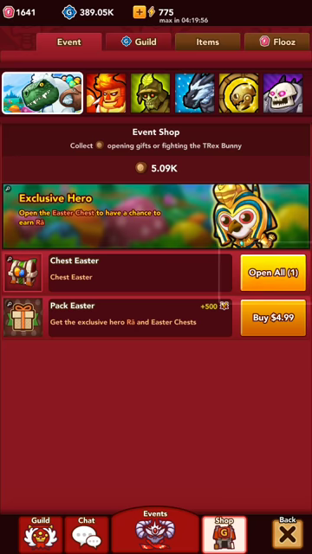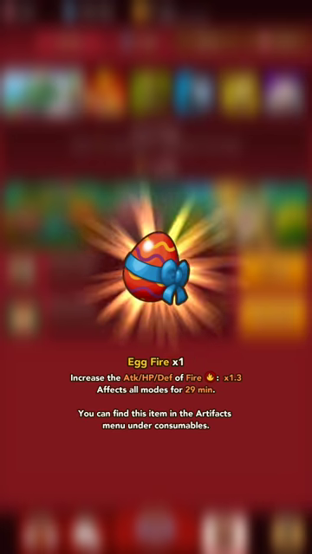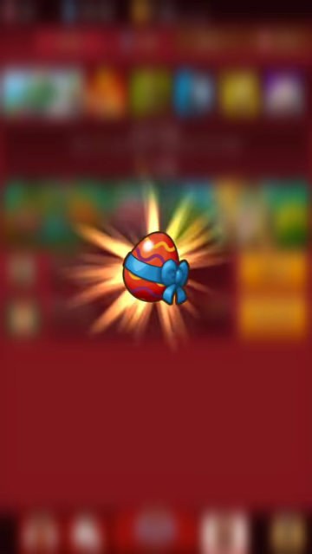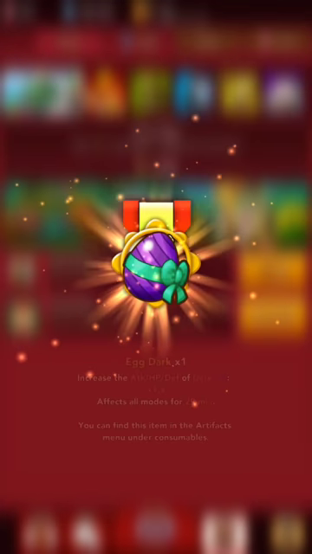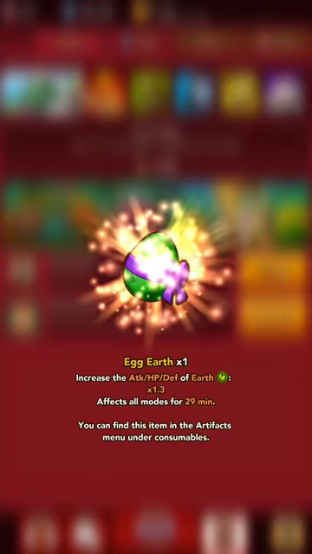We got more raw metals. That's 2 raw metals in a row. Another Earth egg and a Fire egg. Same thing, but for fire. Most of these consumables I am probably going to be saving for when Guild Wars start. I believe that will be coming in the next update. We'll just have to wait and take a look.